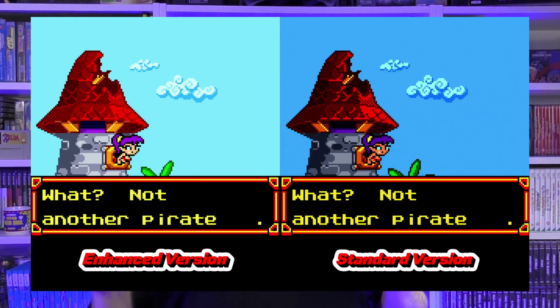Now, essentially what they've done is they've lifted and shifted the original Game Boy Color game. They've got two different versions of it on the disc. They've got the original Game Boy Color game, then they've got an enhanced version, which has slight enhancements to it, but it's still very much pixelated, and it just looks like you've plugged the Game Boy player into a TV and just played it that way. But I have to say, I really enjoyed it.